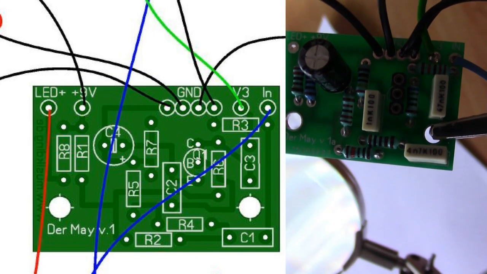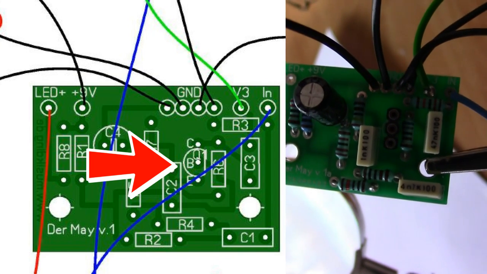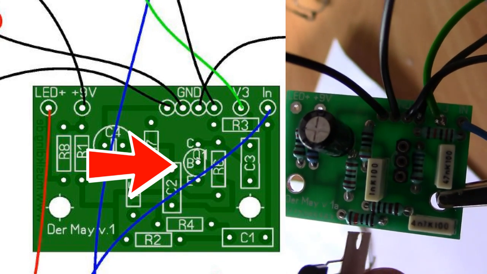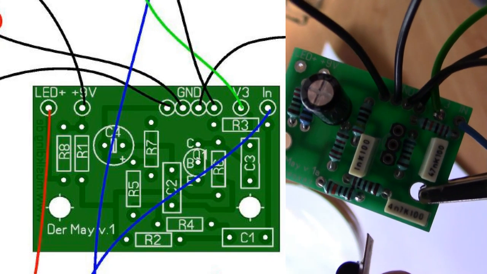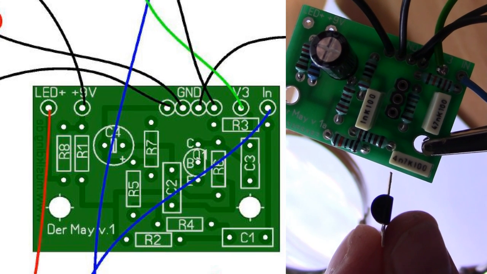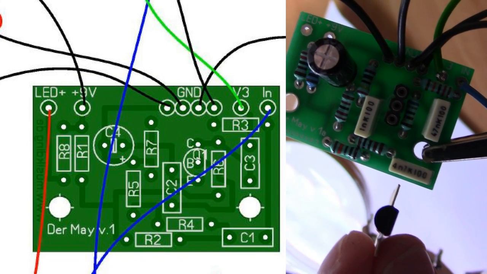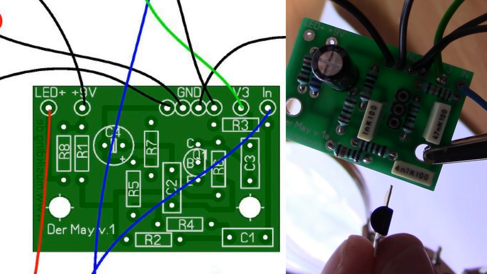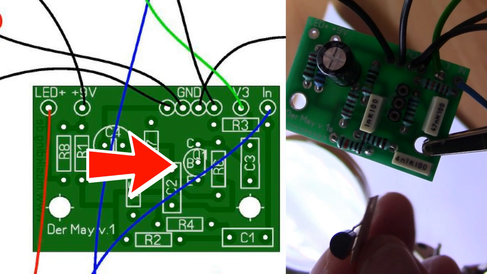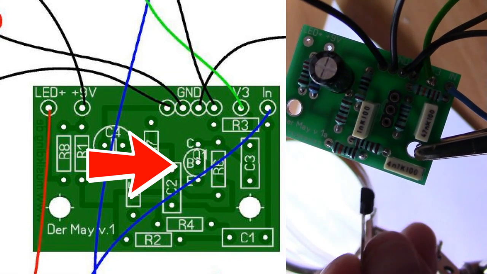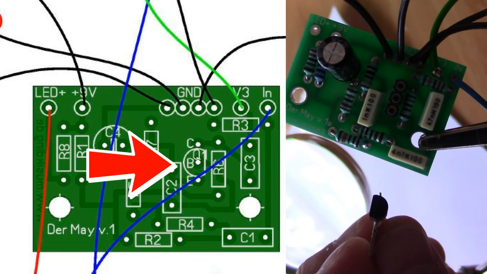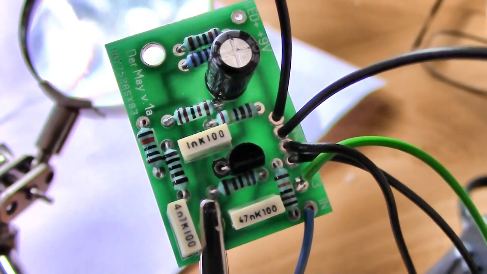The socket itself is not directional so it can be installed in either direction. The critical point here is to insert it so that each of the socket pins connects to the C, B and E, which stand for Collector Base Emitter. The transistor itself is directional. Notice how the transistor has a rounded edge and a flat edge. The circuit board location also has a rounded and flat edge. Make sure when inserting the transistor the geometry matches. An easy way to confirm this is to make sure that the rounded edge of the transistor faces the electrolytic capacitor.